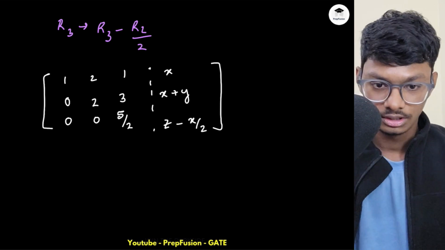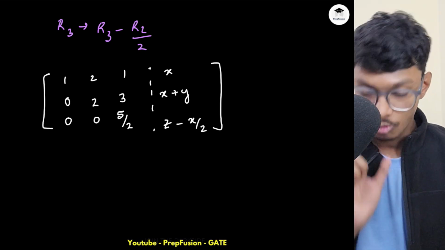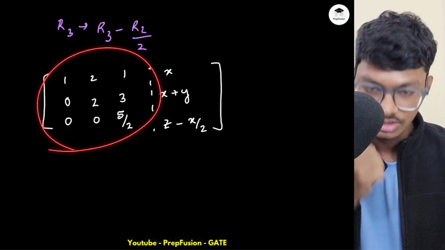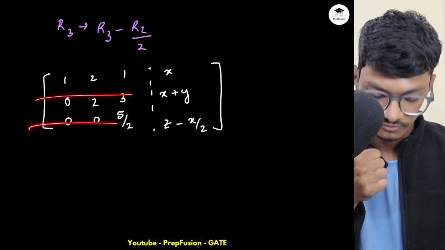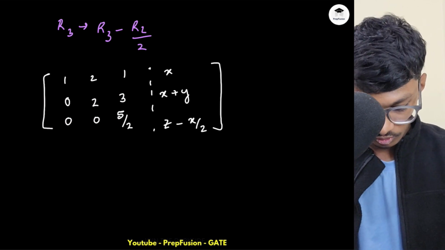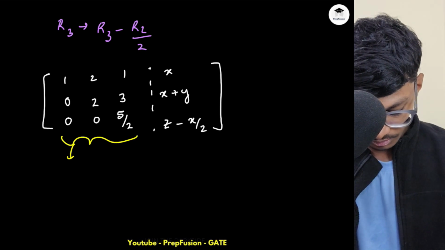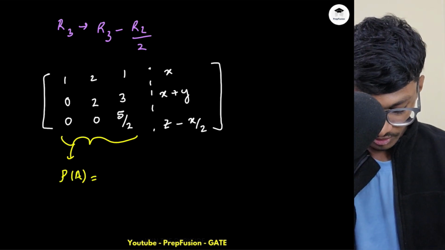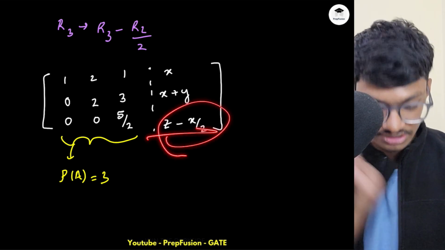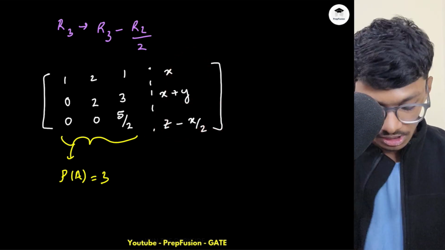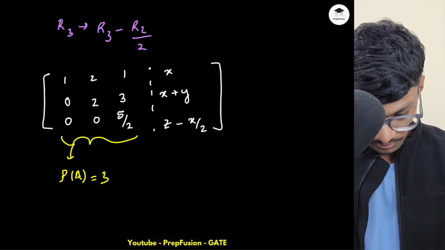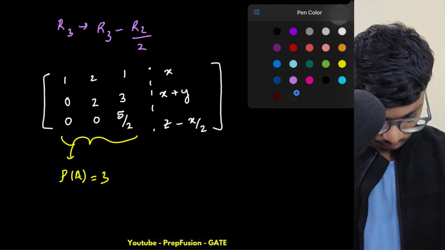Now how do we make this happen? Here what do I see? I see the rank of A is always 3. It cannot go to 0 because the number of zero rows in the A matrix is 0. So the rank of A will always be 3. Now if the rank of A is 3, then the rank of AB will always be 3. It doesn't matter if these are 0 or non-zero, the rank of AB will also always be 3.